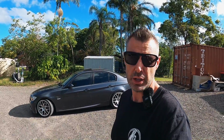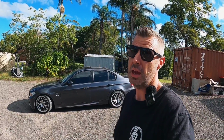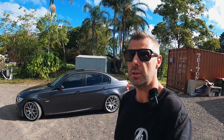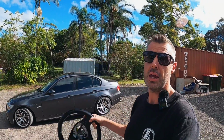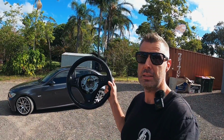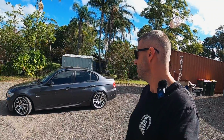We did the Shadowline conversion about a month ago, and he also managed to borrow the mSport seats out of my E90 parts car that I bought. So it's going through a few phases of an mSport conversion, and today we're tackling the steering wheel. A couple of nights ago, a cheap mSport steering wheel popped up on Facebook Marketplace with the replaced Takata airbag. So we thought we'd grab it and do the steering wheel mod, because this steering wheel looks ugly.